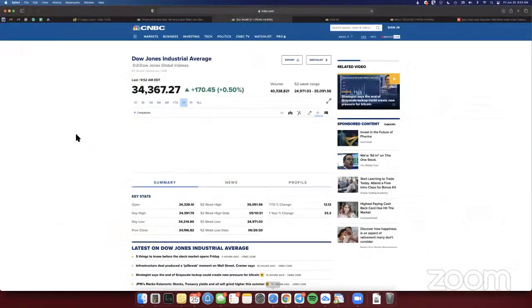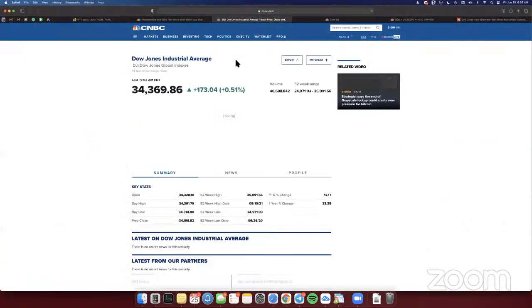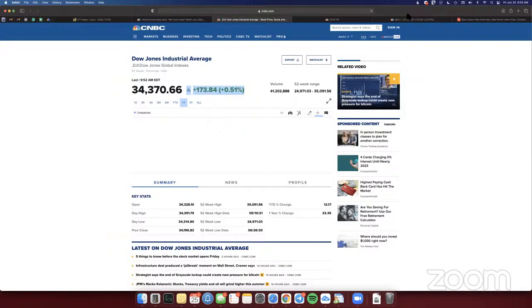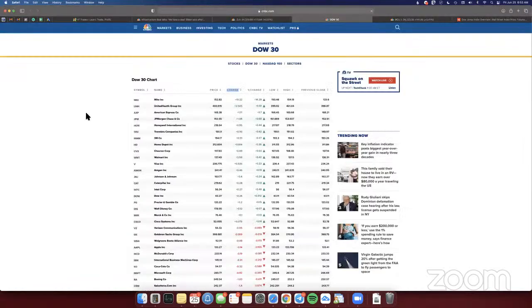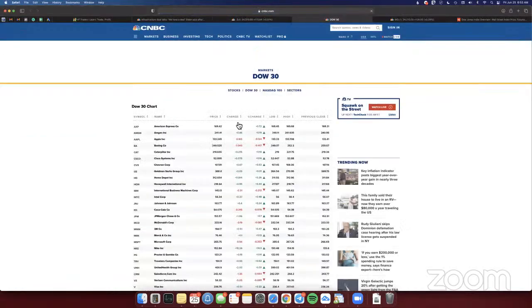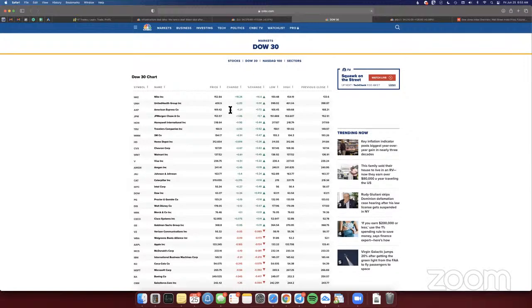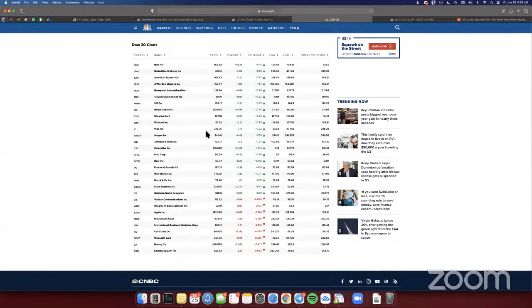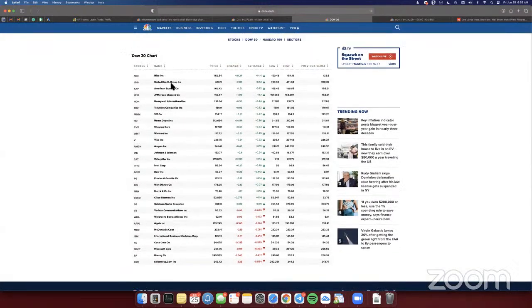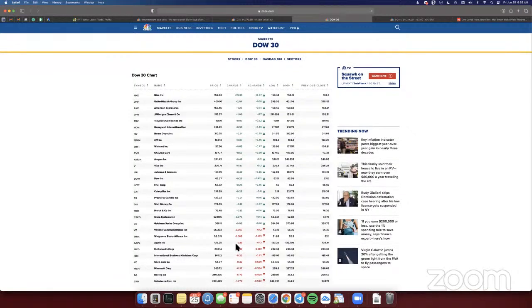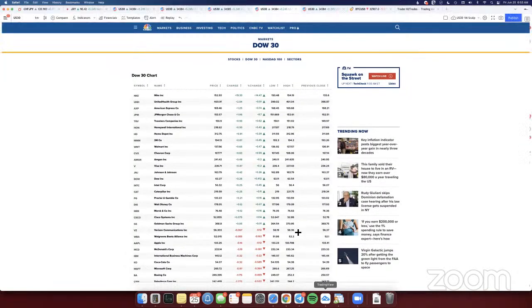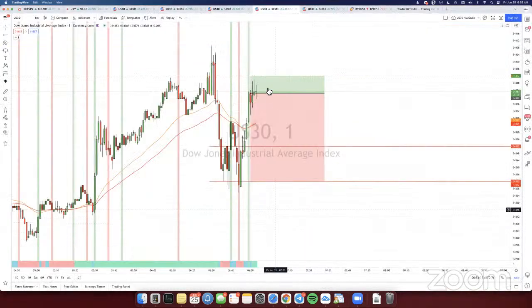So looking at the fundamental side, this is why I'm not really worried about the buy, because it's up so high. It's up 173 points. The future side is still up 140 points. Looking over here at the actual stocks, the stocks are starting to swing up as well. Even the normal stocks, aside from Nike, are starting to swing up to the upside. United Health right here covers pretty much all the reds over here. So it looks pretty much fine for the most part. We just got to wait and see as it swings up higher. But market's super flat right here.